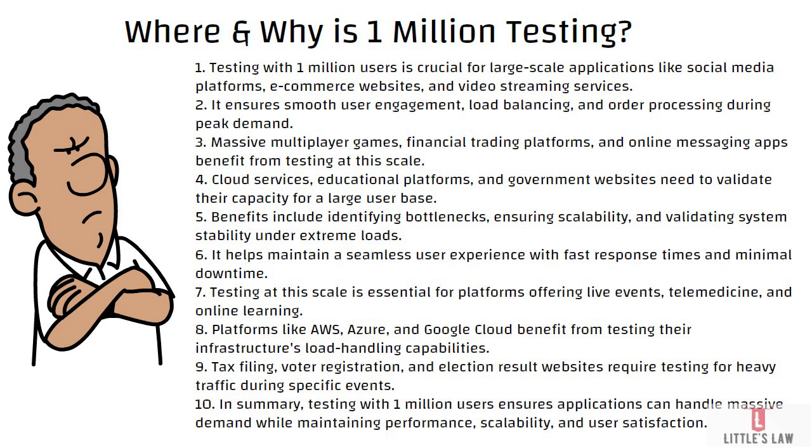We must make sure that instant messaging apps handle millions of users sending messages and media. Not only messages, we send memes, video clips, any sort of media, like documents, files, audio, images, everything, right? When it comes to messaging and communication apps, the objective of testing 1 million users is real-time communication, because we have to ensure smooth voice and video calls with a large number of participants.